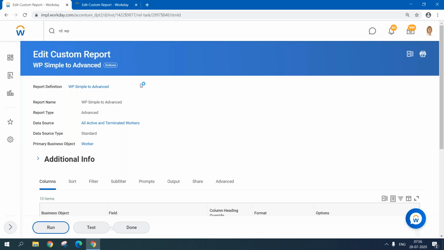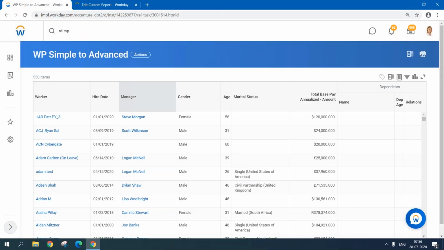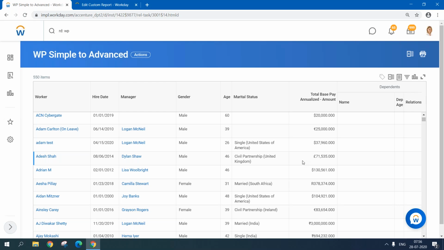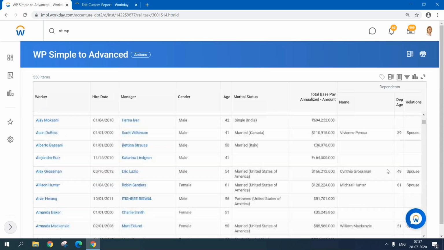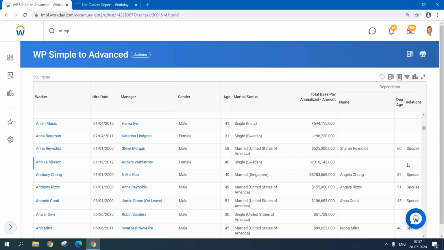Now you may see a different number than what you saw last time, because it will cut short all other relationships except spouse. 550 items, because mostly a person will have only one spouse, right? I'm surprised as to who the extra person is who has 2 entries. Okay, that's fine. So wherever you see, it's spouse. We have filtered on our dependent business object. That's filtration, sub filter for you.